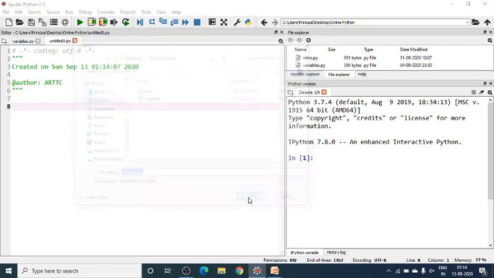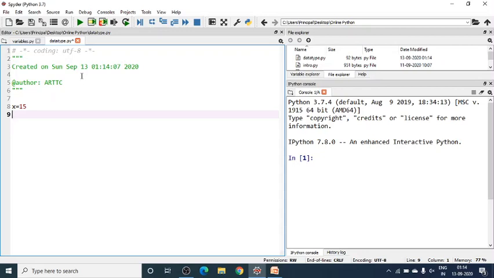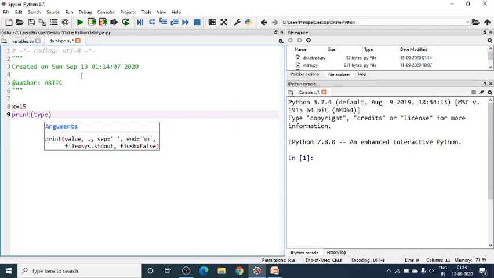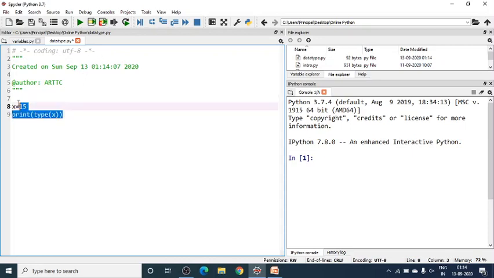Save. So let us make x is equal to an integer, 15. If we want to check the data type of this variable x, we can print with the type function, type of x. Just select it, press Ctrl and Enter, and it will print class int. So this is of int data type.